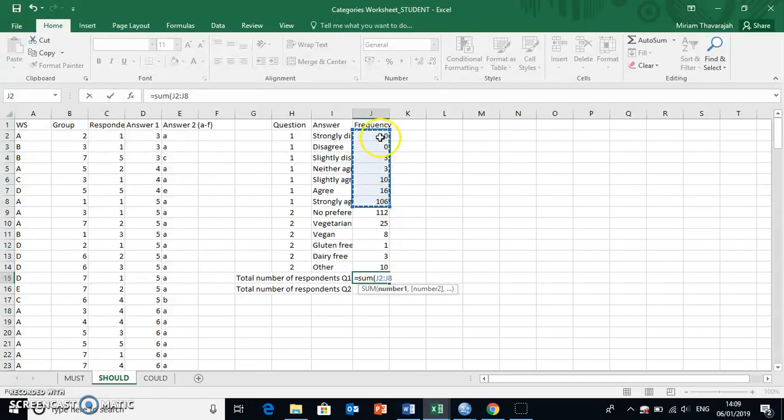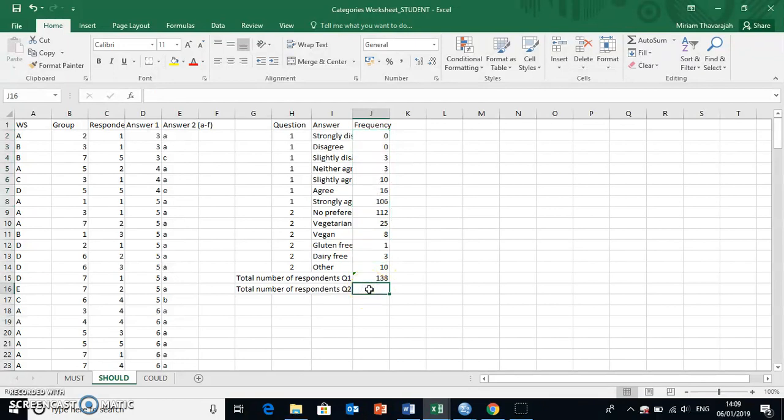I'm highlighting by pressing on the first cell, keeping the mouse pressed down, and then dragging the cursor down to the last one in this range. Stop here where this is the last option for question 1. Then I close the bracket and press enter. So now Excel has added up all of the respondents to these questions, which adds up to 138.